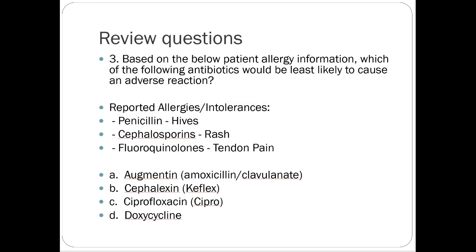Paying attention? Okay, 3. Based on the following patient allergy information, which of the following antibiotics would be least likely to cause an adverse reaction? So this patient's reporting hives to penicillin, a rash to cephalosporins, and tendon pain to fluoroquinolones. So we've got 4 choices: Augmentin, which is amoxicillin-clavulanate, cephalexin, Keflex, Cipro, and doxycycline.